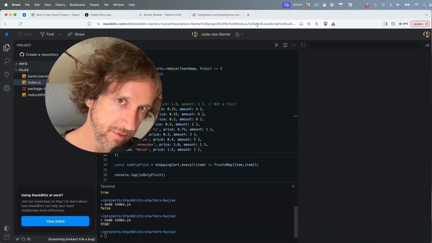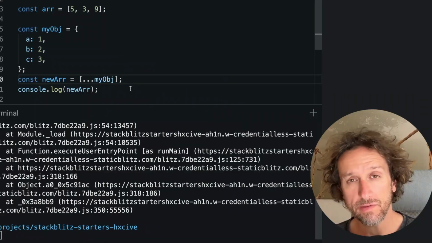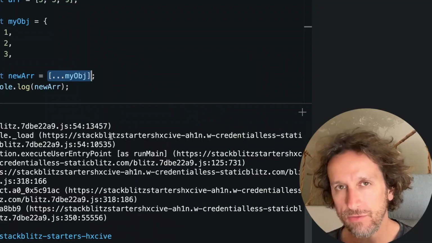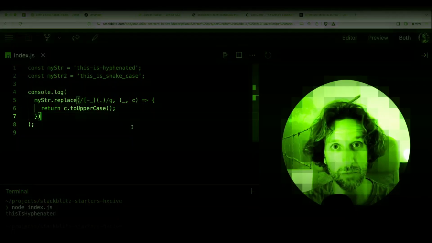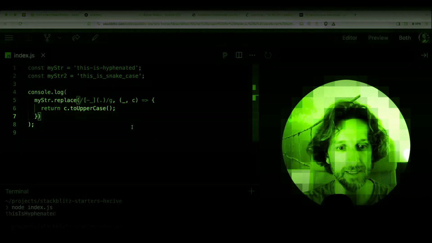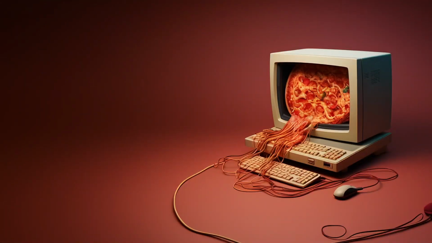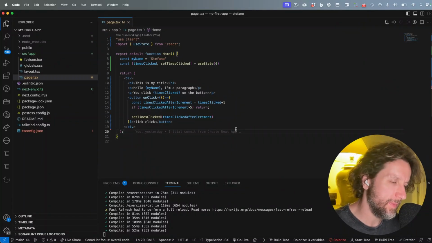JavaScript is a language. Don't be scared of JavaScript. JavaScript is very flexible. JavaScript is your friend. It's not magic. Don't be scared of JavaScript. A bit complicated. Quite a bit complicated. Next time we'll start making it a bit prettier. And now it's time to make some pizza.